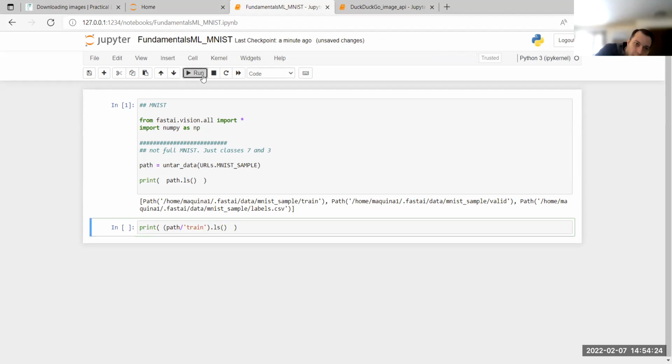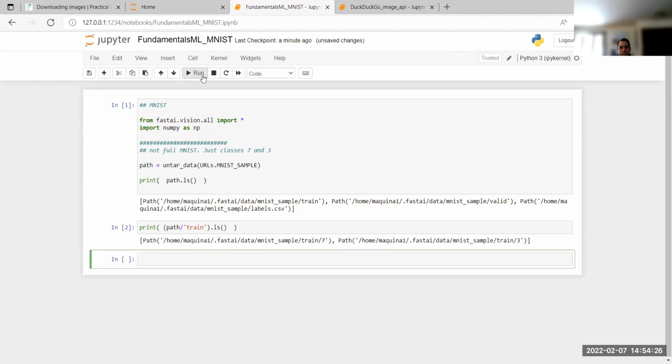If we run this one, we can see that in the train set for this sample MNIST, we only have 7 and 3.